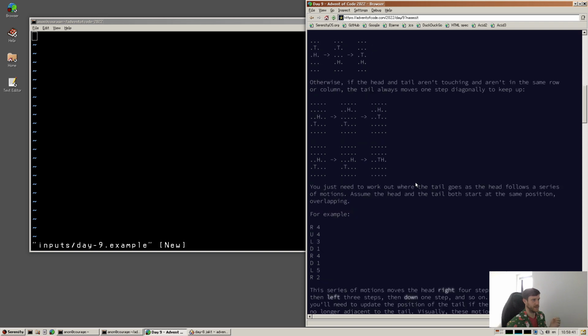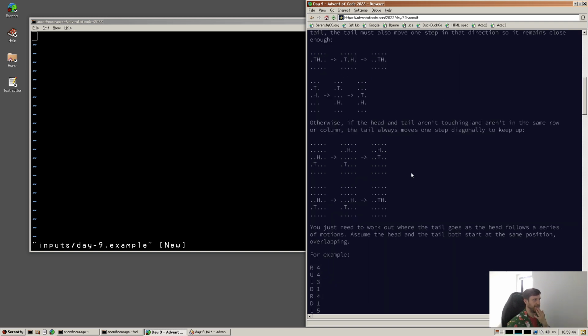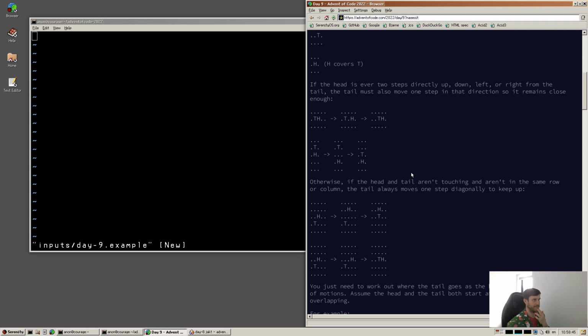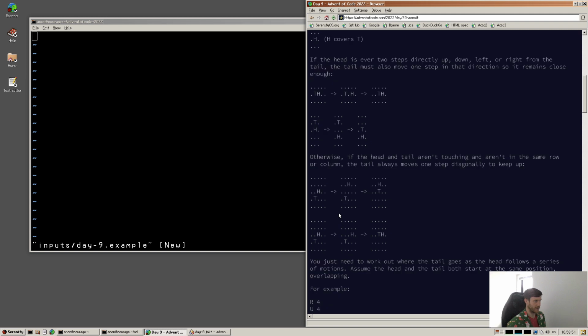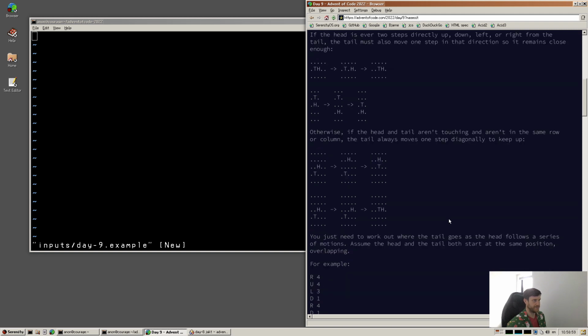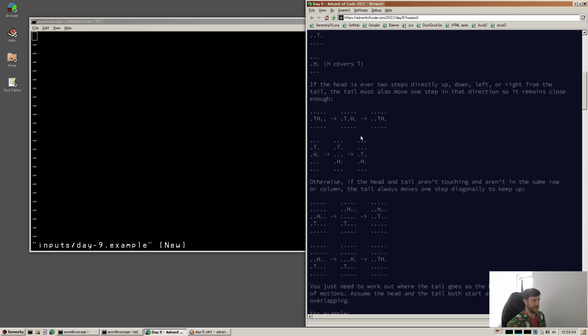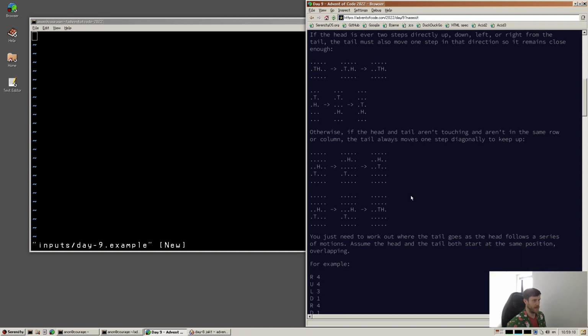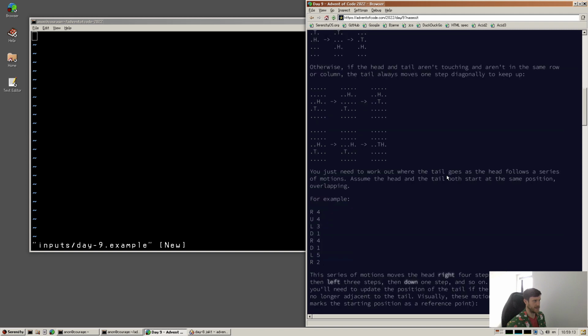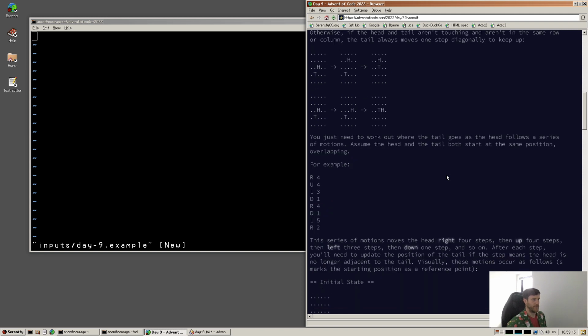Right, so we're kind of just pulling this along and it should keep the tail always touching, so we can just move the head and kind of move it. And there's probably some rules on which direction we go in. Yeah, like this one, it went diagonal. Right, so if they're in the same row or column, they just move one, but if they're not in either, then they go diagonally. That makes sense. Work out where the tail goes.